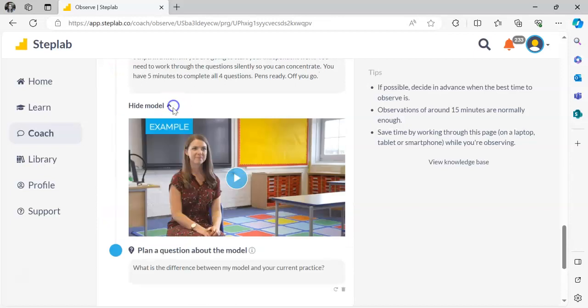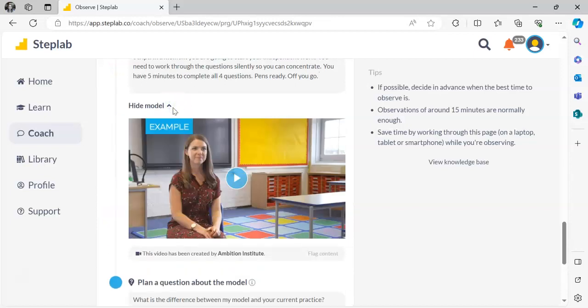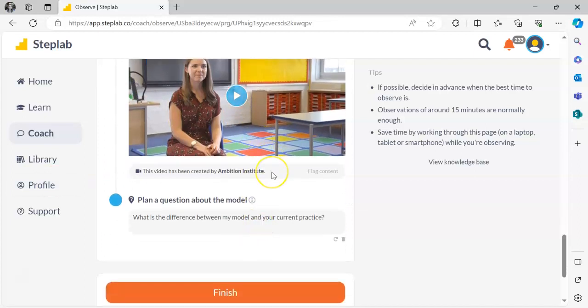It's always useful to have a little look at the model that's provided. So for every step, there'll be an associated model of a teacher explaining how they would model that step. But we do advise that your model will be the best one because it's rooted in reality and it's suited to your context and to your particular ECT in their class. But do have a look at that for any inspiration, bearing in mind that the models can't always be perfectly relevant for you, but will hopefully be universal enough to get something out of.